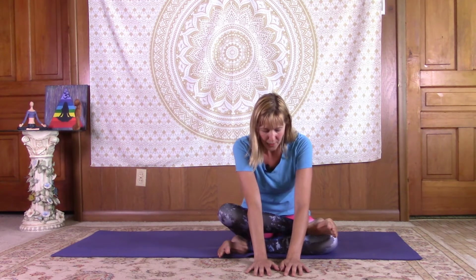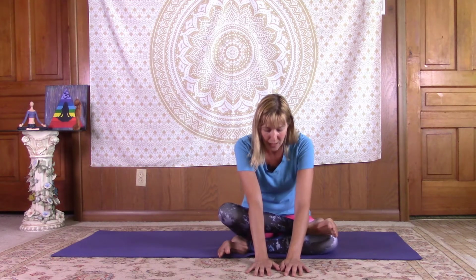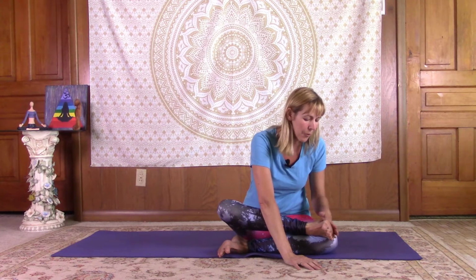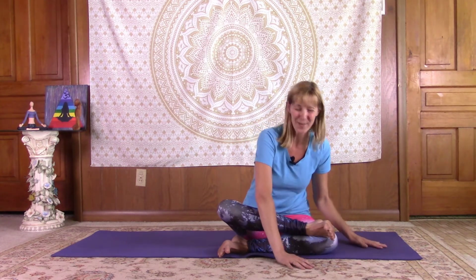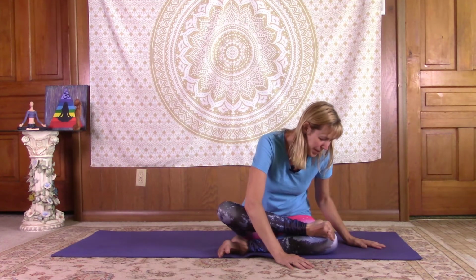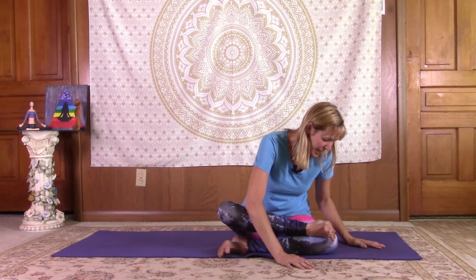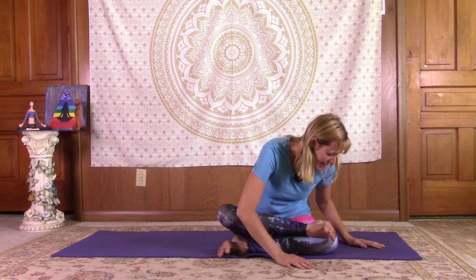Just sink into the pose. Maybe see if you can fold a little bit further into the pose. And then fold forward over the foot that's on top, and you'll really be feeling it in your hip flexors over here, and that's fine. That's what we're going for, right? Just sink into the pose, releasing into it. Relax and release. Good job. Come back up, switch.